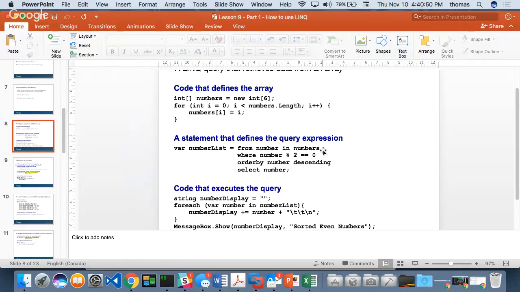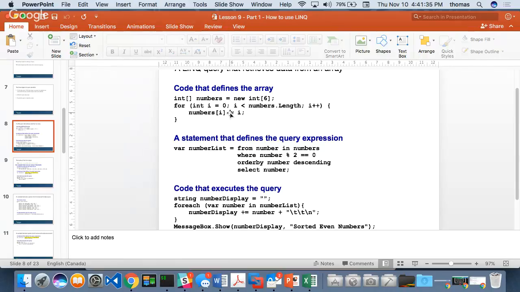Okay, so let's analyze this again a little bit more clearly. Numbers is the array, numbers. So it's like I'm doing a foreach statement. For every number in numbers, I'm going to iterate through the data. And now, when I have a where clause, the where clause is going to filter what I'm looking for. Look for all numbers where I use modulus, where the remainder is 0. So when I divide by 2, the remainder is 0. That's what this says. So what's my output going to be? If I divide by 2 and my remainder is 0, I only want to return a list of those numbers.